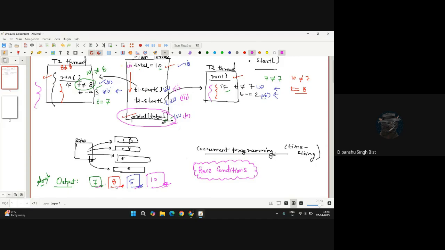It could be 8. So you try to execute your code, you got 8 as the answer in your first try, and you try to execute it again without making any change, and maybe you can get 5 as the answer. I am asking this because they play with this condition, right? There may be always, something like that. So the output is always going to be 7 or 8 or 5 or 10. It's going to be one of these four, but you can't predict which among these four.